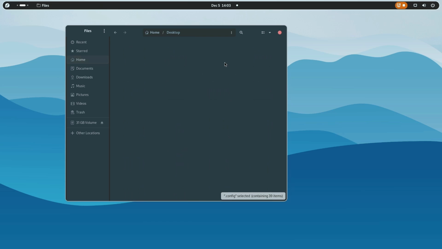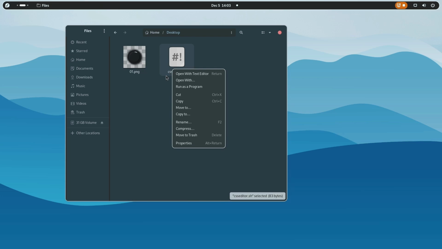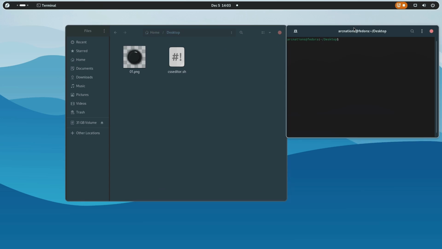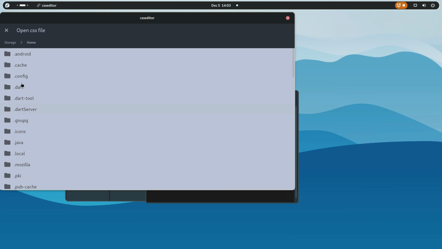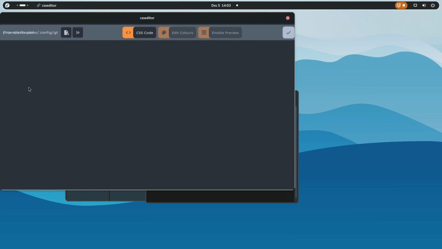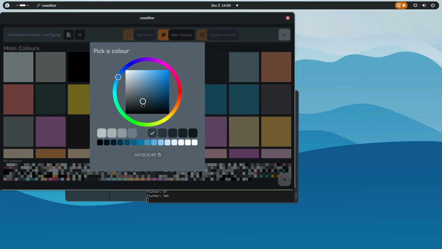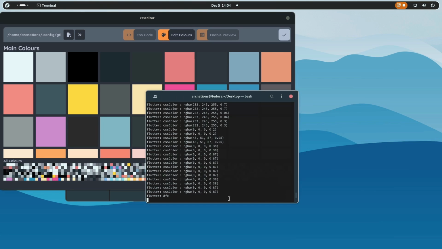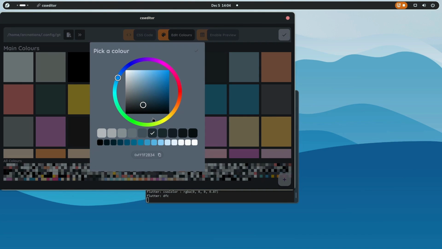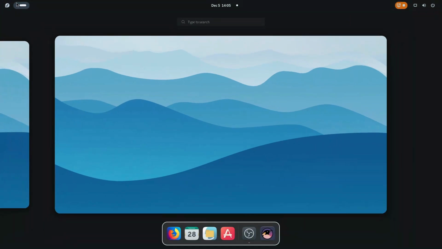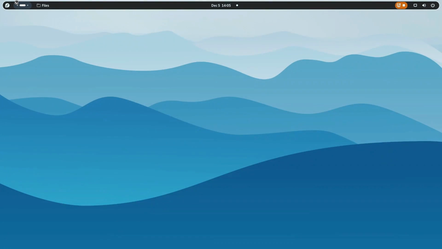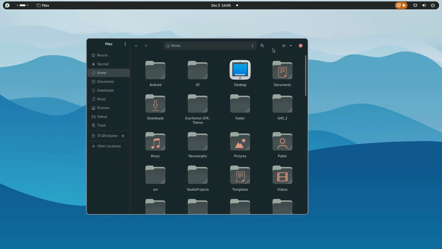So let's go back to desktop and open this in the terminal this time, not in the console. Get inside .config/gtk4 and again gtk.css. Edit colors, this is the background color. It's better to switch to the darker variant. Save. I don't think it is quite dark yet, although just to be safe, let us select the next dark variant over here. Okay, we are back again, and let's see the Files app. See, now it looks much better.